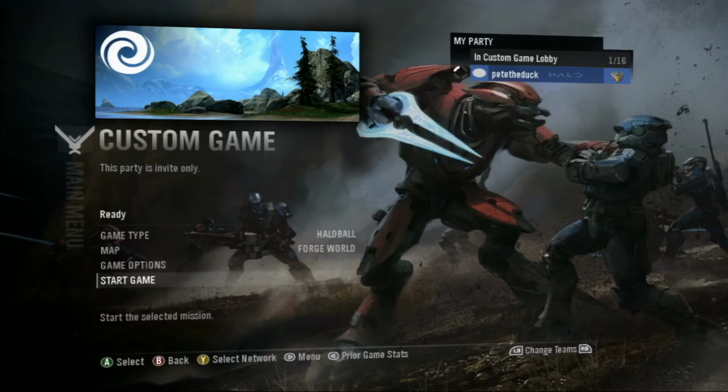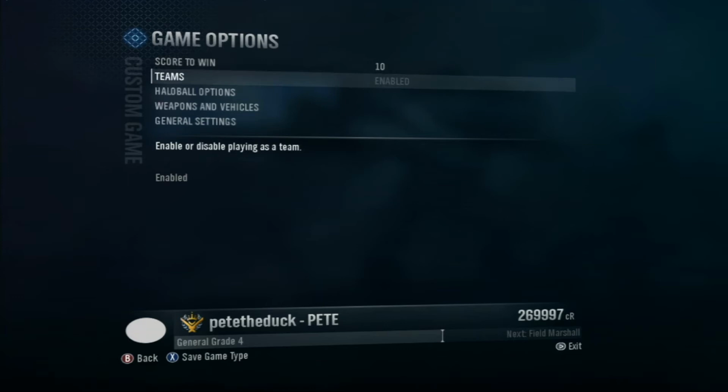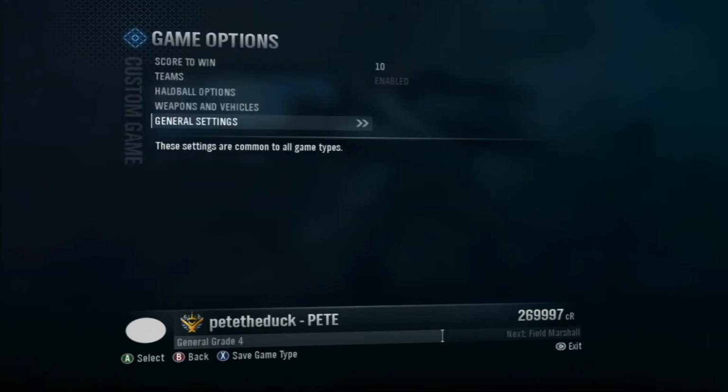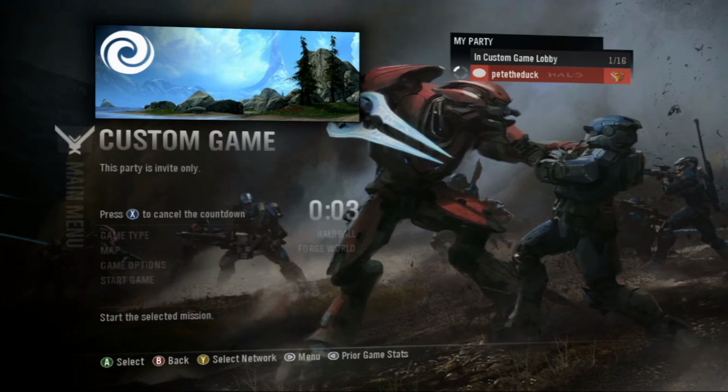Okay, so I wanted to show you real quick, under the game type options, I've put the score to win to 10, and I've made it so that there are 2 rounds. So once the player presses the button, it's going to start another round, they'll get a second chance, and then the game will end after that. And of course I'm going to switch over to red team, because that's the side that has everything completed on.